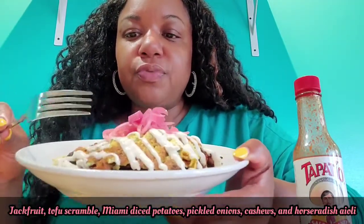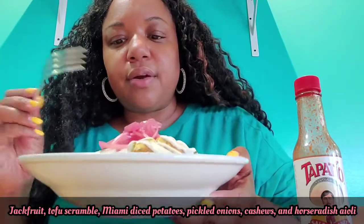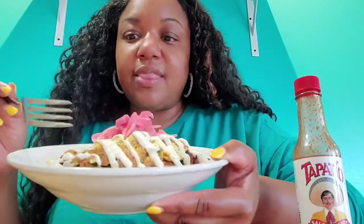It has jackfruit. There's a tofu scramble in here as well. There are pickled onions and cashews, as well as a horseradish aioli. And then there's Miami diced potatoes. Anybody know what Miami diced potatoes are? Because I have no idea, but I'm about to eat this. And then I got me some Tapatio hot sauce. Again, I know I should not be messing with hot sauce, but just in case I need it.